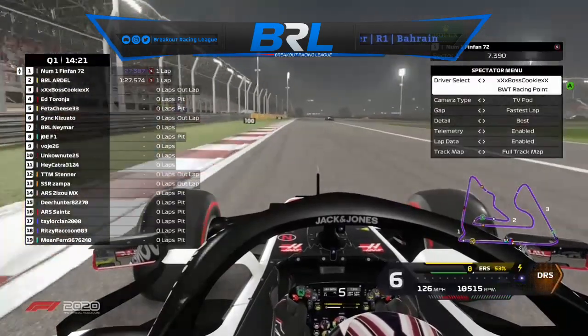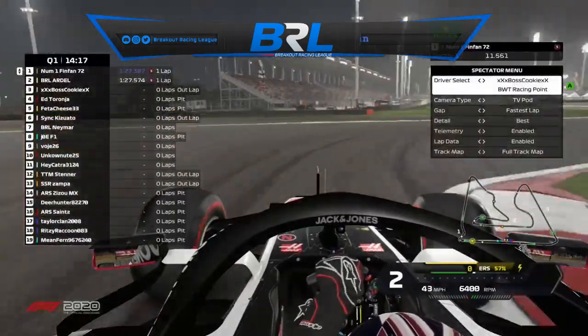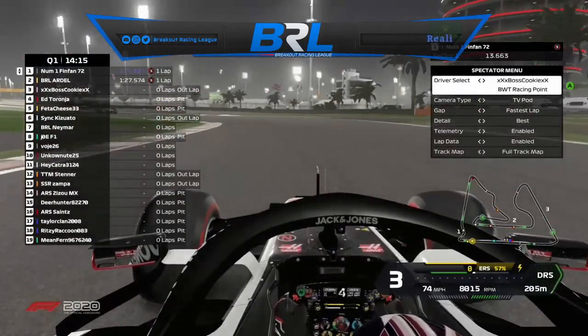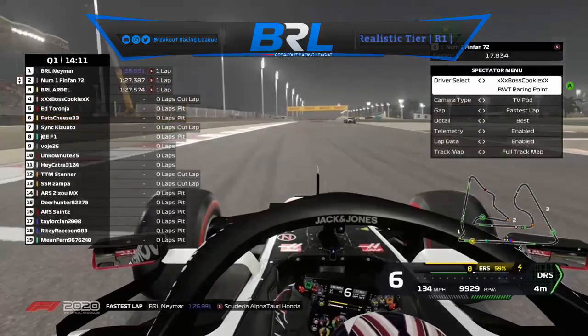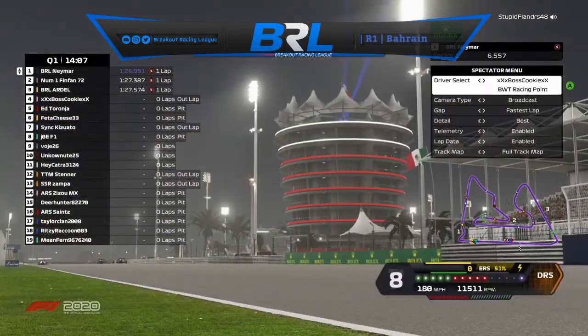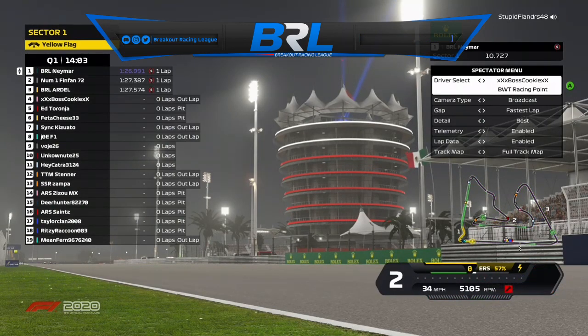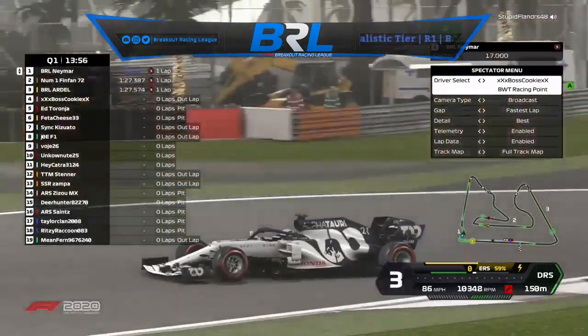Got a Renault coming across the line now. It's BRL Ardell in the Renault. More glitches, wonderful. Who immediately sets a time of 127.5. He's not going to be happy with that, two tenths behind a slower car. And BRL Neymar in the AlphaTauri, already making a statement, one of our Tier 1 drivers. The 126.991. That's a 127 flat effectively, which is going to put him on provisional pole position. Although pole position will not be decided in Q1.